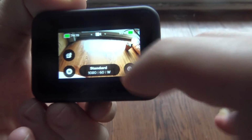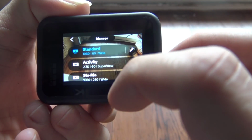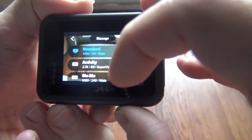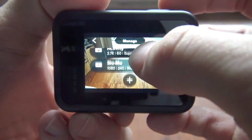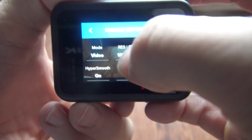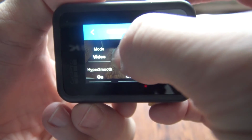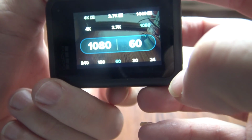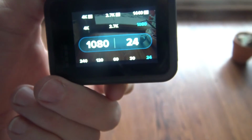So if you want to switch your filming resolution and everything, you have here, these are presets. You have your standard, you can do activity, slow-mo, come down here to plus, and it's going to take you to the settings menu. And if you want to change other settings, go here. You can do 1080p. It starts off at 60 frames per second. The standard cinema filming format is 1080p by 24 frames per second.